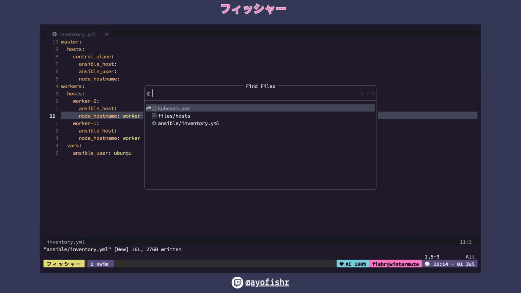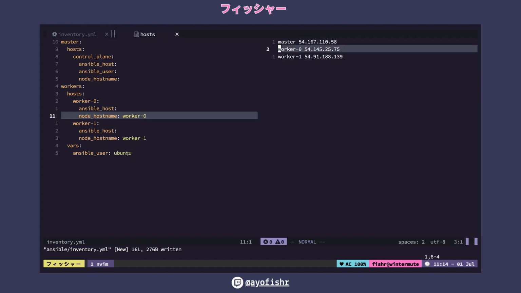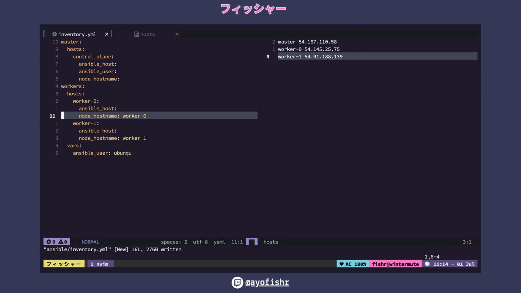So we'll open the host file in a separate pane, and essentially what we have is two groups of hosts, right? One group for the master node and one group for the worker nodes. So we specify the hosts for each group. So that's going to be worker 0, and we label them. So worker 0, worker 1, and up there it's called control plane.